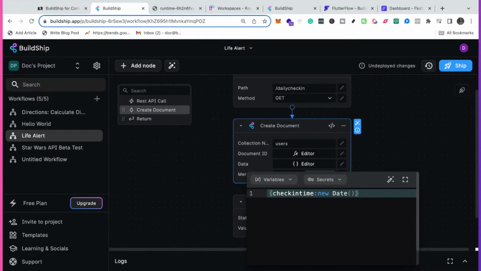By BuildShip not introducing its own programming language and just using JavaScript, you get a lot more documentation online for you to learn and do different things. AI will also be a lot better, given that it's trained on all the JavaScript out in the wild, so it will be able to generate better autofills. Love it. Okay.